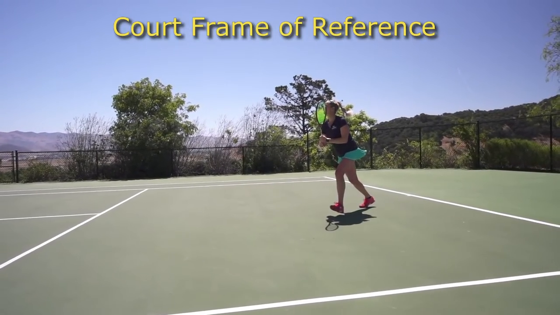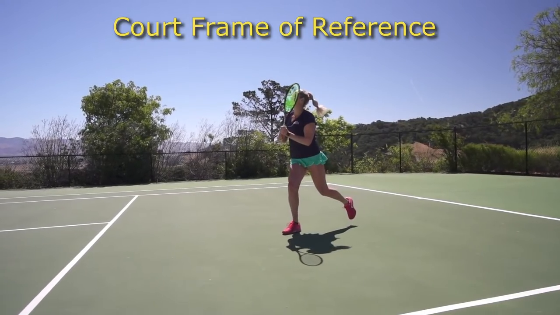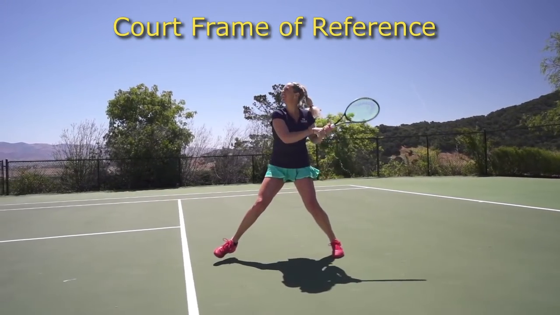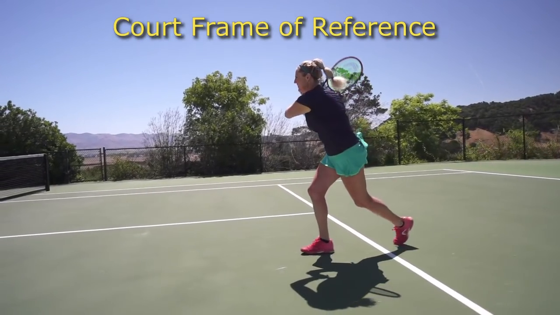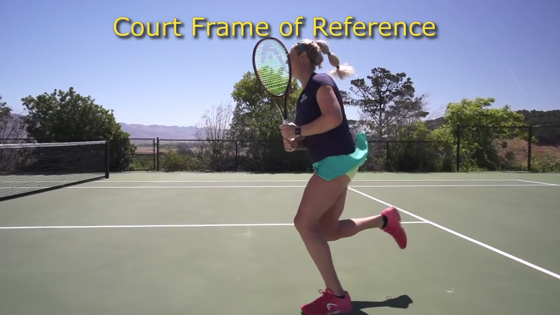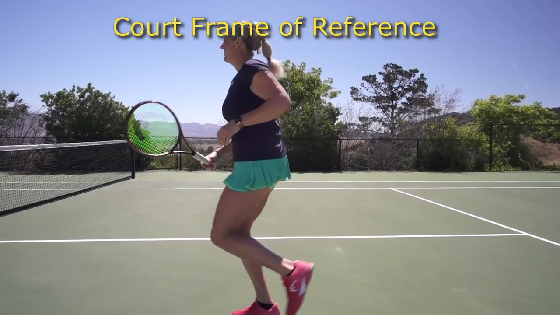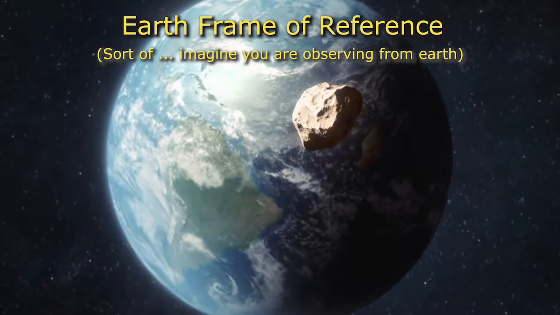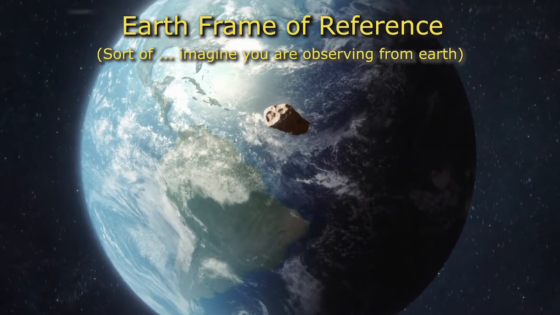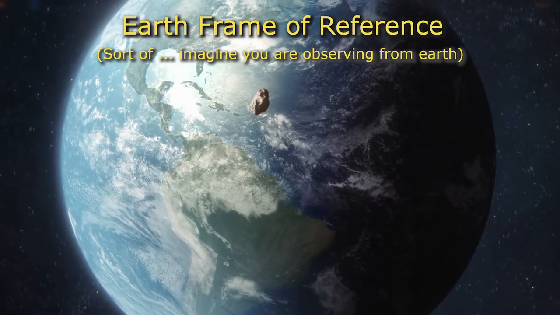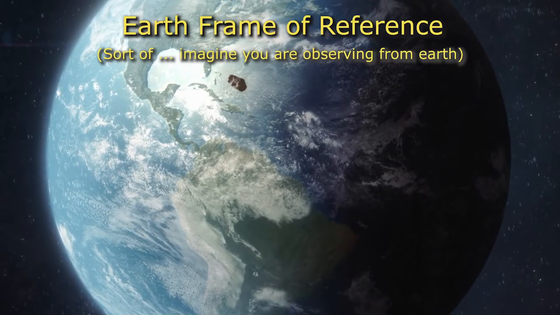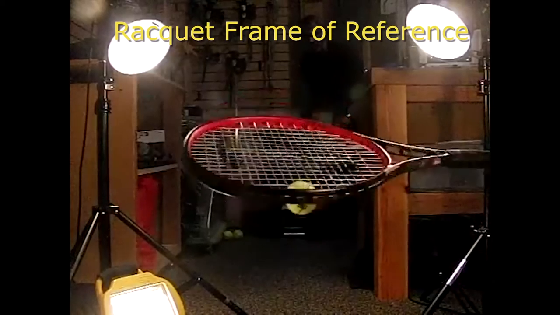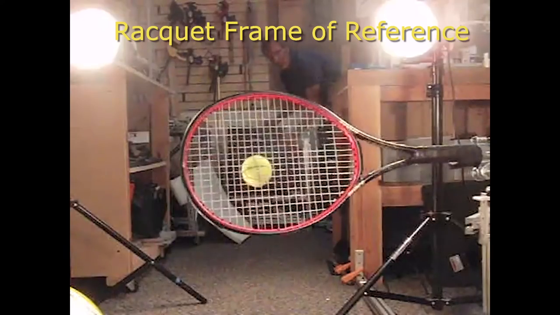Net relative involves a process known as changing our frame of reference. When we watch a ball hit a racket while sitting by the side of the court, compared to that observation position, we see the ball and racket traveling at their individual speeds and angles towards each other. We refer to this observation vantage point as the court frame of reference. In other words, all of our measurements will be relative or referenced to our observation location. Instead, what we want to do is see and measure the impact from the racket's point of view. By analogy, when we on Earth, speeding through space, see an asteroid approaching, we say that it is coming at us at such and such a speed. We think of that approach speed as the asteroid speed, even though it is really the combined speed of the two approaching objects. Similarly, the racket sees the ball approaching at the combined speed of the racket and the ball.